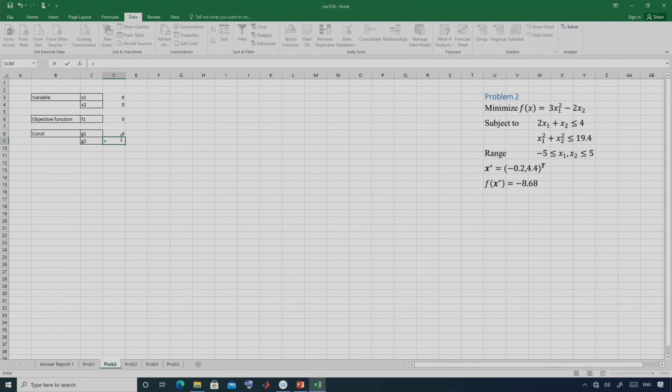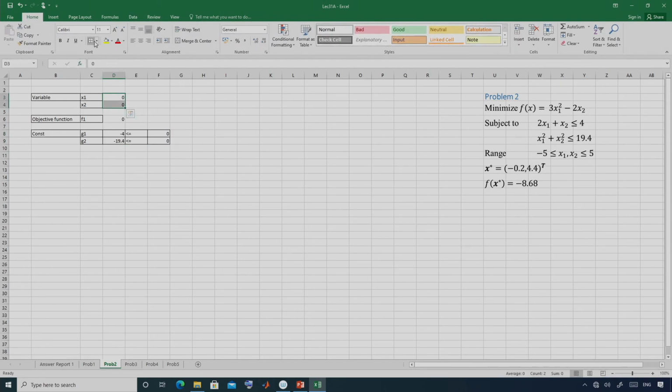And the second one is x1 square plus x2 square minus 19.4. Okay. So, here it is a less than or equal type, and here also this is a less than or equal type, and this is less than or equal to 0, and this is less than or equal to 0. Okay.